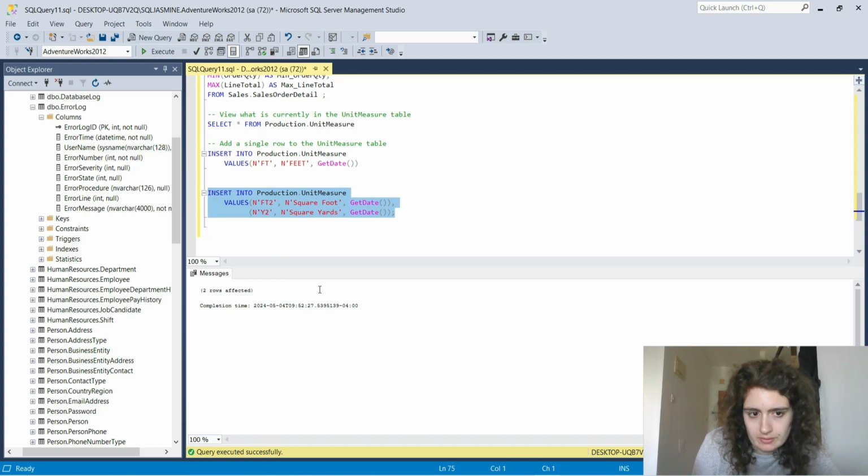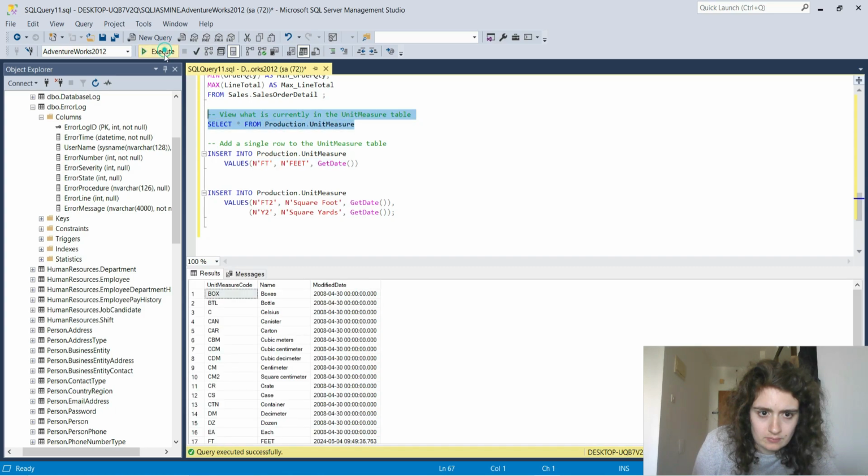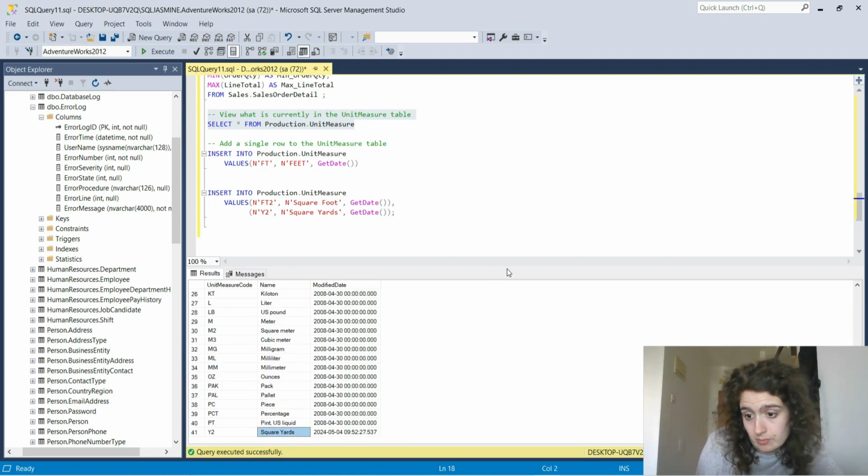So those 2 rows were affected. Now when we view the table once again, we're going to find FT2 with the square foot parameter and then Y2 with the square yards parameter.